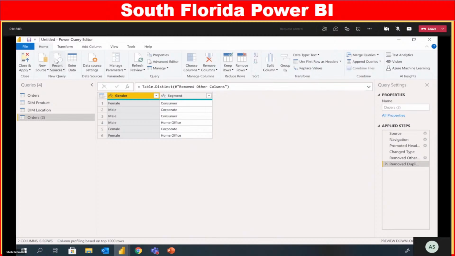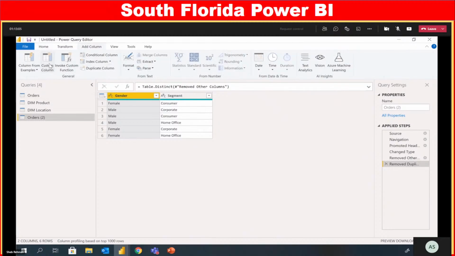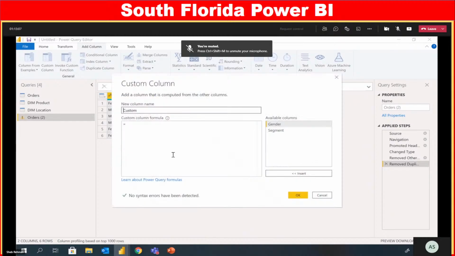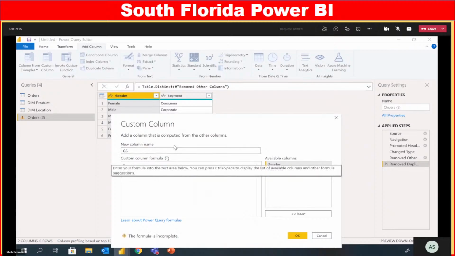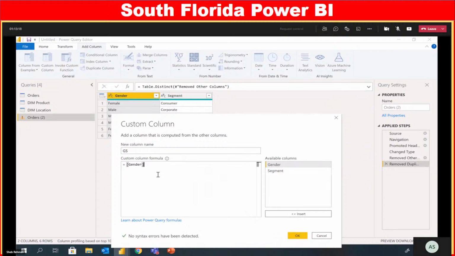Okay, now here we need to add a new column. We're going to add a new column, and I'm just going to call this GS, gender segment. Okay, and it's just going to be gender, and it's going to use ampersand, and inside quotes, I'm just going to put a pipe delimiter, and then ampersand again, and then segment. Okay, I'm going to take a copy of this as well, because I'll need to create this in the other table as well.